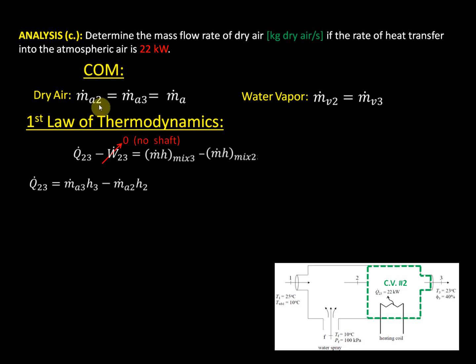Now, conservation of mass. Remember, we said these mass flow rates of dry air are the same, so let's get rid of those subscripts and factor that out and say that the heat transfer is equal to the mass flow rate of dry air times the change in mixture enthalpy from 3 and 2. Now let's just solve algebraically for what we're trying to find, the mass flow rate of dry air. So where do we get these values? Well, our rate of heat transfer from 2 to 3 is given, and our mixture enthalpies we get off the psychrometric chart. So as long as we can fix those states, we can quickly draw that data off the chart. So let's go back to the chart.